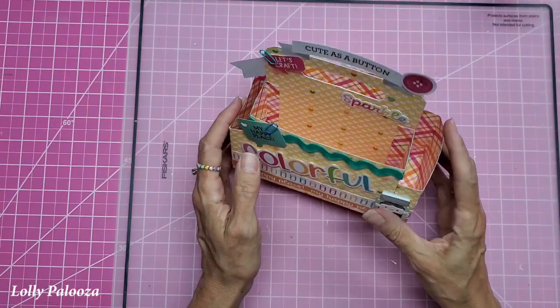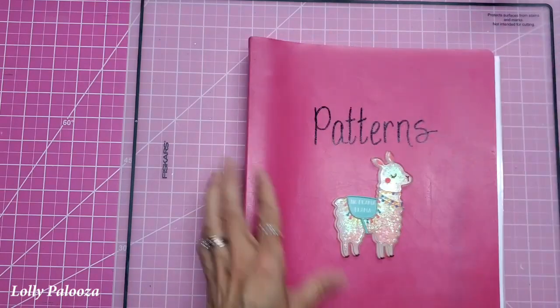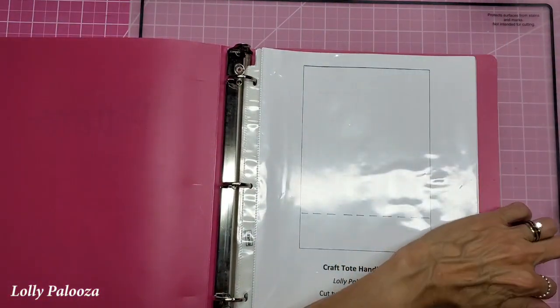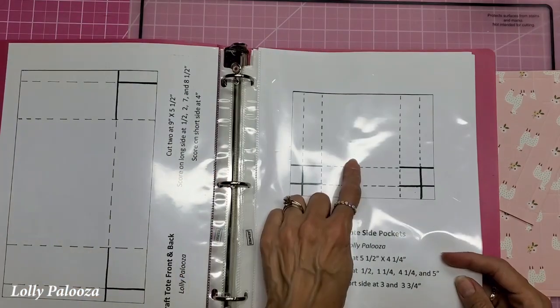So what I want now is to make it a little more sturdy and reinforced and show you some options that you can do. I have my patterns in a folder. It might be good for you to go ahead and print yours out and use them that way. These are the patterns for the first version. It's 1, 2, 3 patterns.